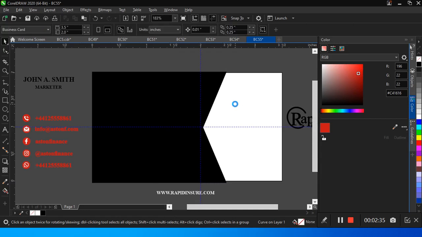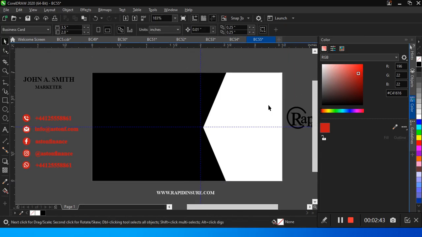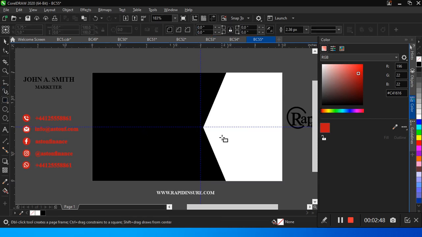Clip it inside, and it's clipped. Now let's get rid of the outline here, and I have to create some nice design here.